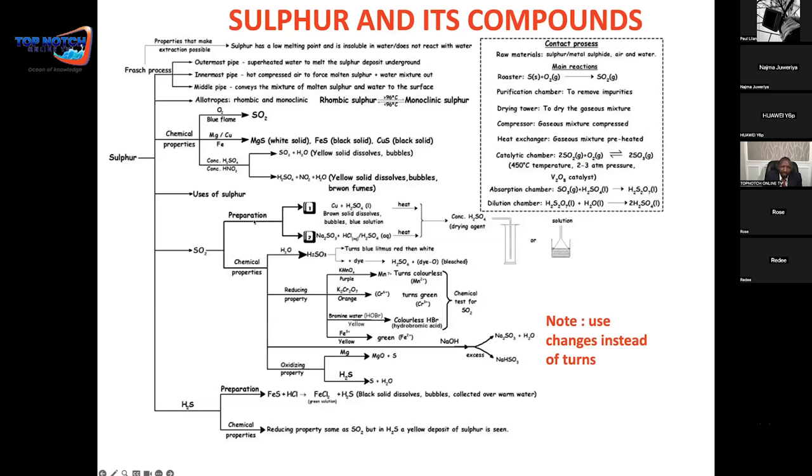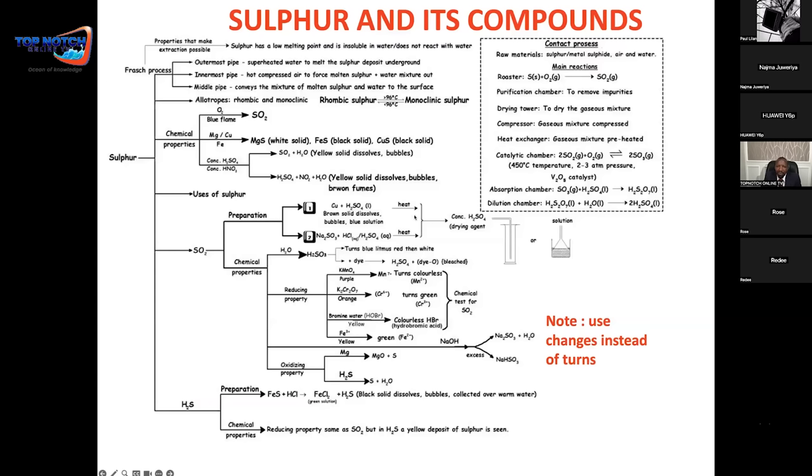Sulfur dioxide preparation. We have two methodologies. We can use copper and concentrated sulfuric acid. The observation there: brown solid dissolved because the copper will dissolve, and there will be bubbles of a gas and a blue solution. There is heat in both scenarios. The role of heat here is to prevent the highly soluble gas from dissolving. Remember, there is production of water in the products. So you need to know that we need to heat to prevent the sulfur dioxide from dissolving. That is very much important.